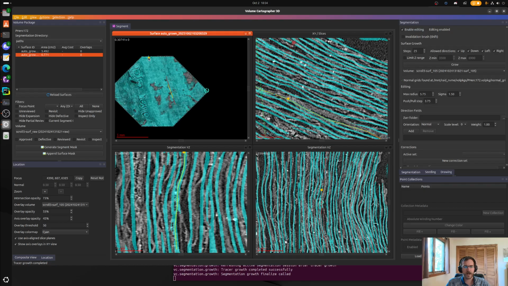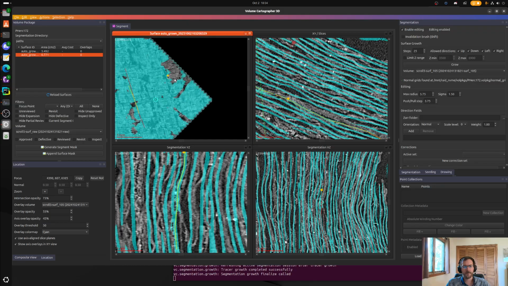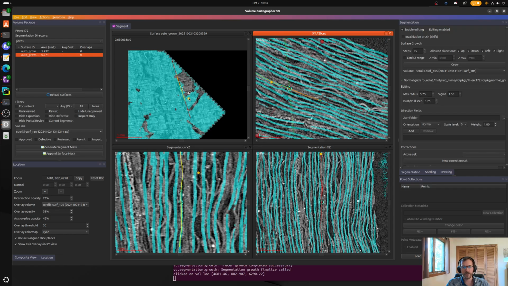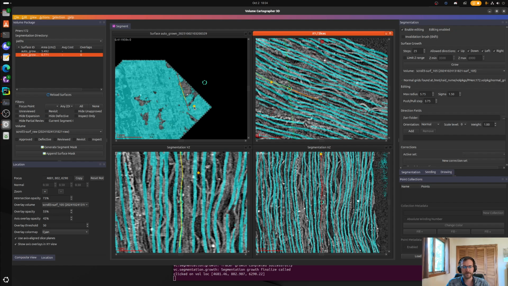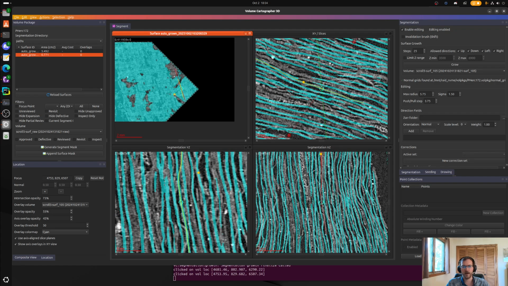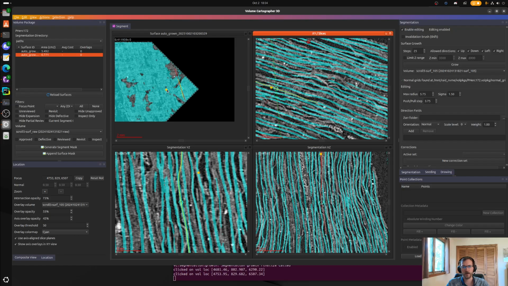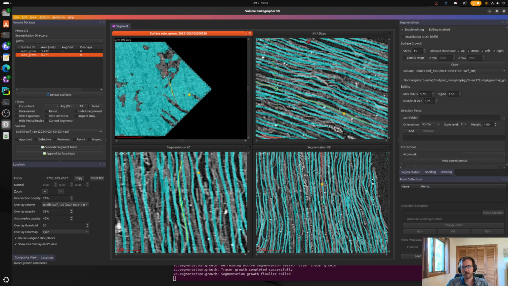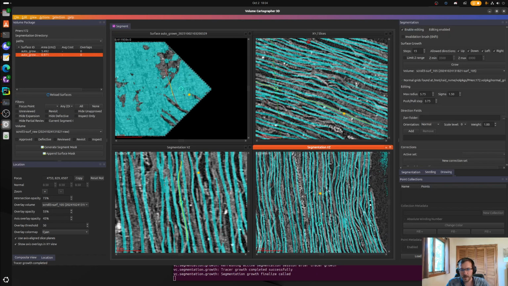You'll see that this flattens out because I'm now just growing in one direction. I believe it'll probably make a mistake here pretty soon. When you're only growing in one direction, you don't have to move around as much because it'll grow over here. So if I hit 4 again, okay, there we go.